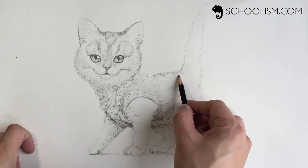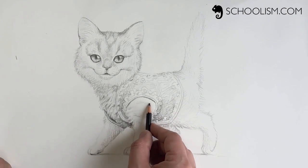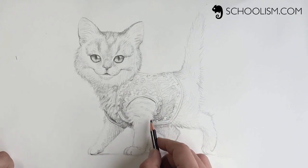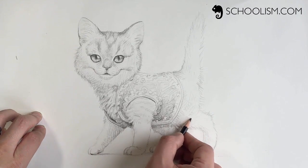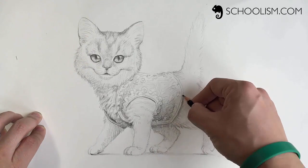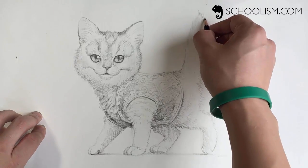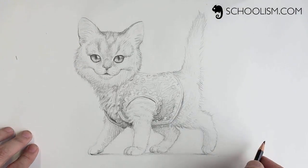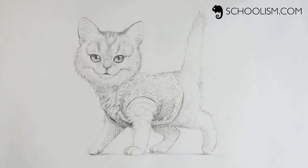Something else that I like to do is I like to look at my drawing in the mirror. That way I can see the mirror image as well as back up from the drawing a bit so I can see what stands out, what doesn't stand out. This is something that is a constant throughout the drawing process. In this case, however, I didn't do that. Instead, I looked into the camera that I'm recording this from to see the drawing from a different view, to see it from a much smaller view, a view that feels a lot further away.